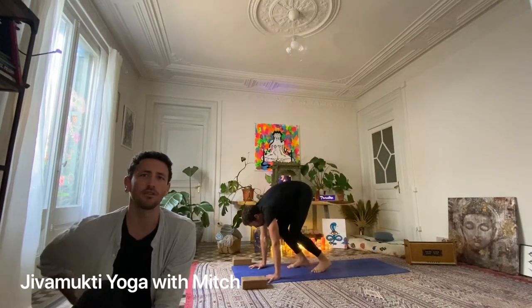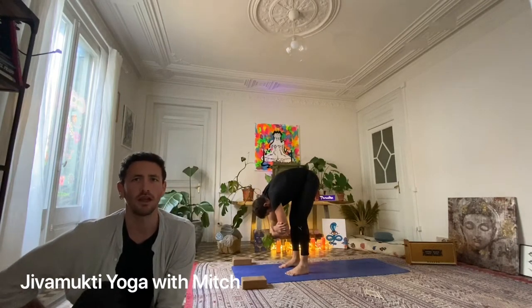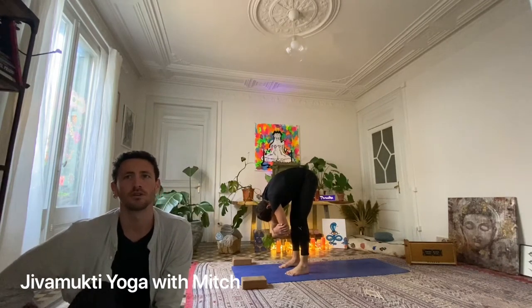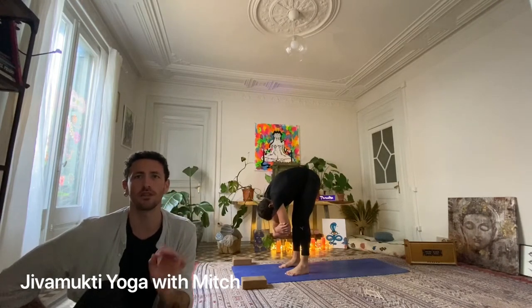Slowly lengthening. Press the feet down into the floor. Take opposing elbows. Soften the knees first, and let the head hang forward. Move from side to side. Let the torso sway. Now start to extend through the legs.